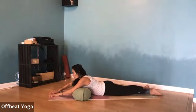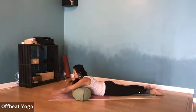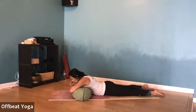Lengthen the legs, make sure you're not compressing into the lumbar spine. So get that left leg stretched out and then the right. And if you need more support here, you can even cross your arms and bring your chin to your hands.